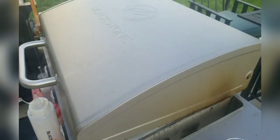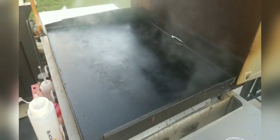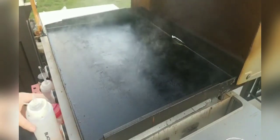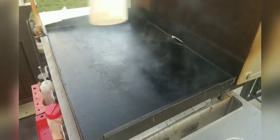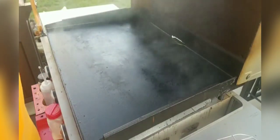My griddle is steaming like mad right now because I've got the lid closed. One of the advantages of using one of the Pro Series is you've got the lid that you can do this with. This is going to be about as hot as you can get it — you can see the smoke just pour right off. I've got a little bit of olive oil and we're going to put that right onto the griddle and throw the steaks right on.